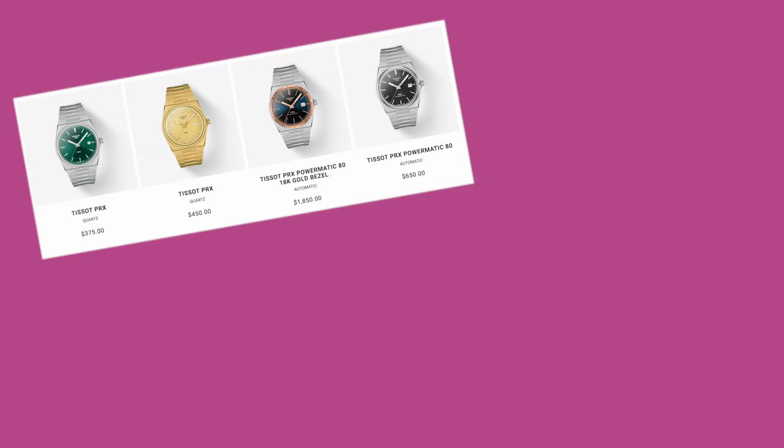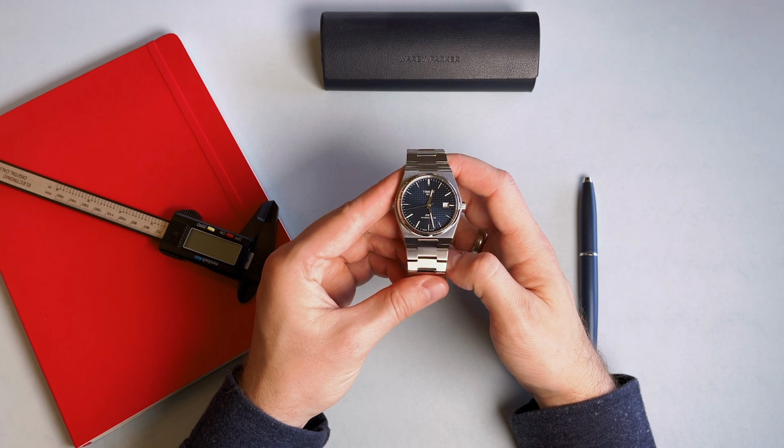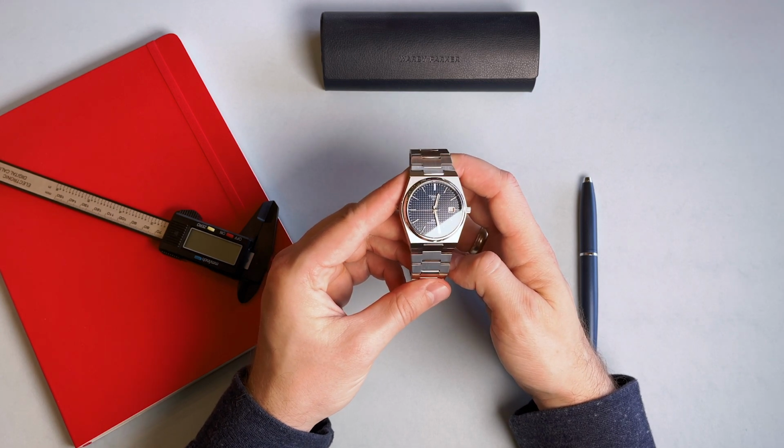Beyond the movement, the PRX is available in many different aesthetic variations, including several different dial colors, strap options, versions with a fluted bezel, and more. The reference we will look at in this video is the classic blue dial on a bracelet.